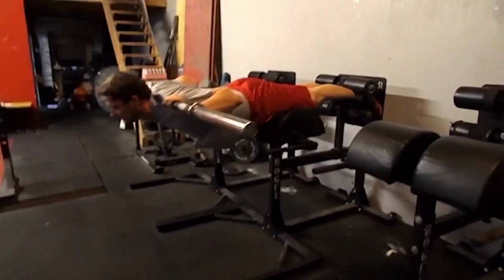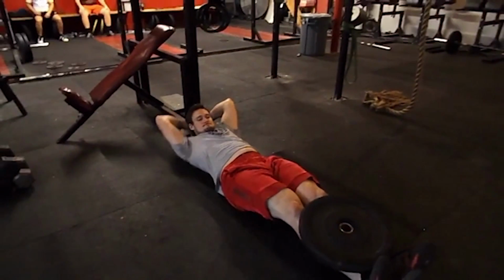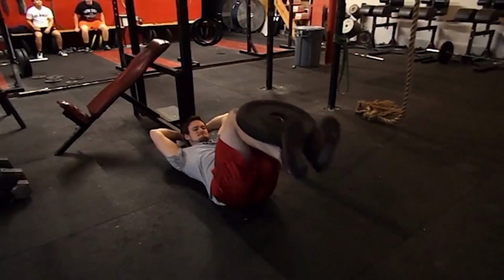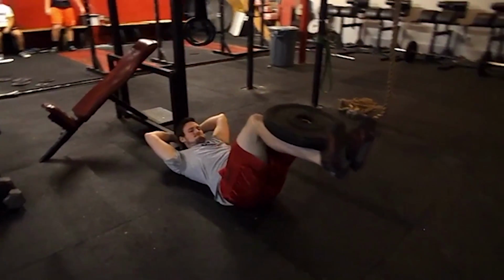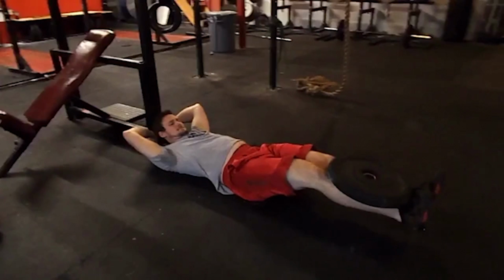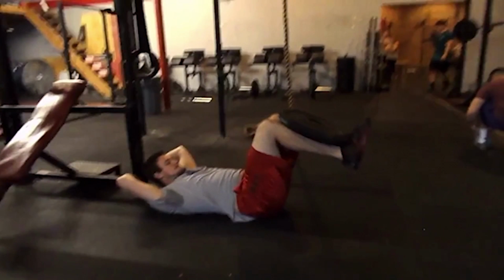Last exercise we can talk about is the athlete's going to put a weight on their shins. They're going to lift their feet off the ground, pull their knees into their chest, allow the weight to go back out. They will not let their knees touch the ground, and then bring the weight back in. Doing repetitions of maybe 12 to 15 reps with this, keeping the small of their back on the ground.